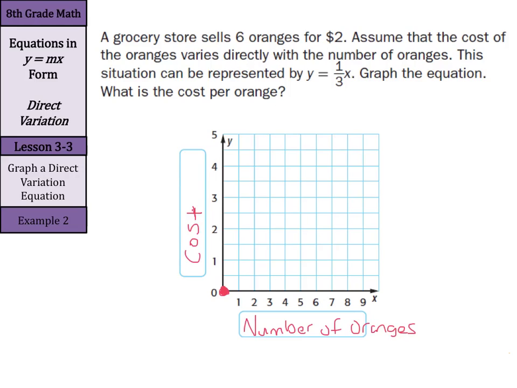Now let's look at our y equals one-third x. Remember that this change can be represented as rise over run. So we're actually going to go up one and over three for each point. We can go up one unit and over three, which puts us right here. We can go from there, up one unit, which is a dollar, and over three oranges to the sixth.